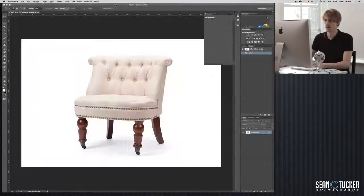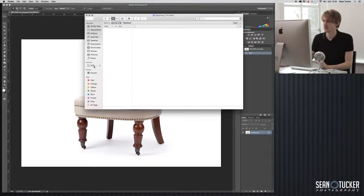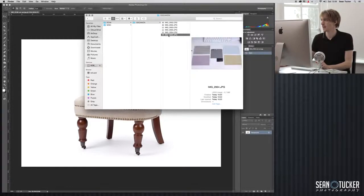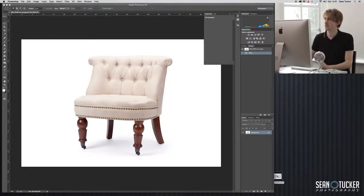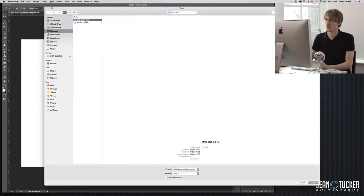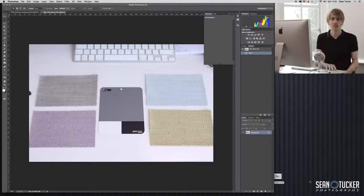So let's get rid of iPhoto, trying to import it for a second. And let's have a look in here. So here's my card. Let's jump across, and there we go. So there are our swatches. Okay, so let's bring them into Photoshop. I'm going to keep these swatches here the whole time, and you'll see why. I still want to be able to assess what I'm doing against these actual physical swatches in natural light. It's a good way to gauge, am I getting close?